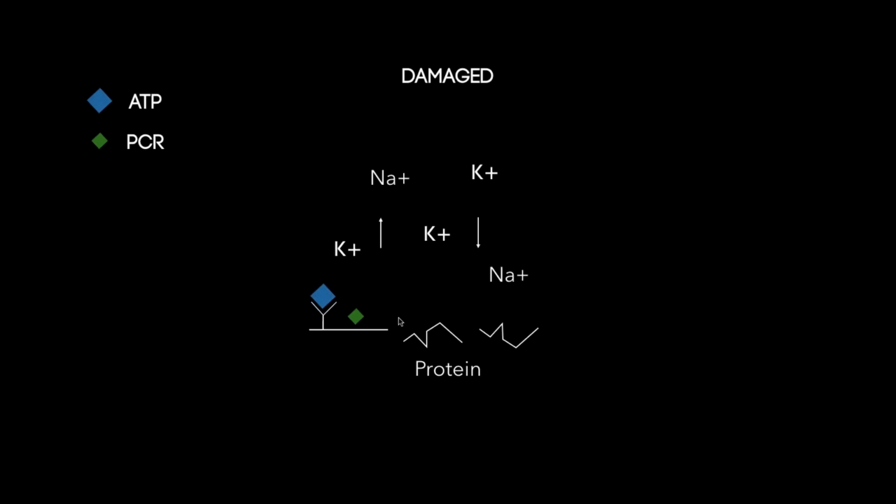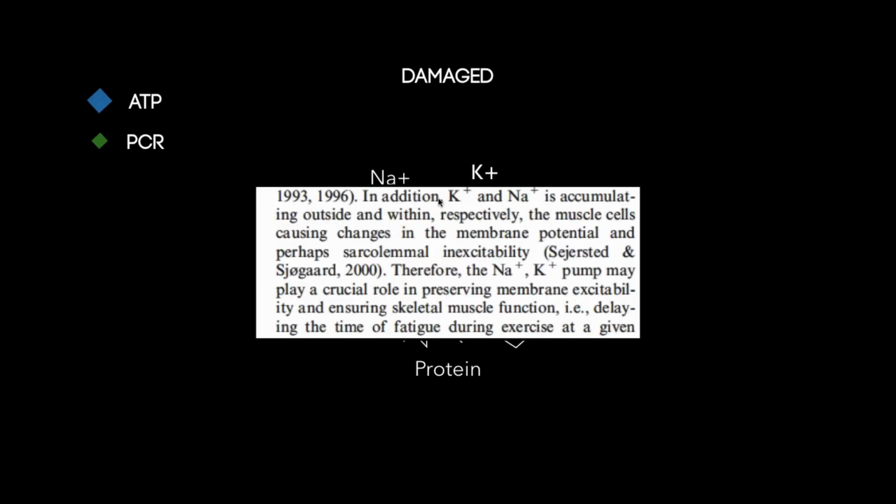And when this happens, and we've either used a lot of PCR, both doing work or endangered or damaged cells, we're now going to have that potassium and sodium gradient changed. You're going to have sodium leaking in and potassium leaking out. I think Bangsbo has this in one of his articles on muscle fatigue, but we see this happening and it can be measured, right? We see membrane excitability decreasing, and then also we see sodium in, potassium out.